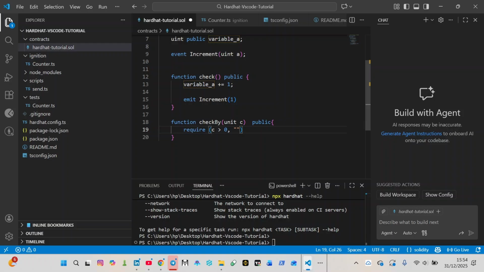This code here tries to say this particular requirement, as required by c greater than 0, then the quotes I'm giving there, like you see, the quote I'm giving there is to give a comment, check by dot colon increment should be positive.